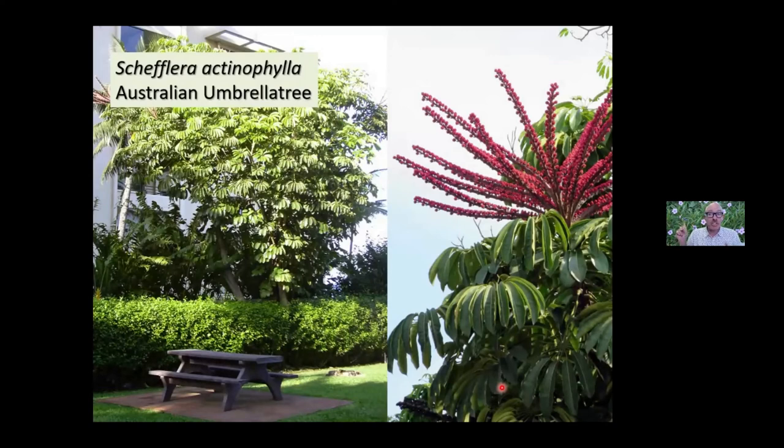Schefflera. Both the giant one and the little yellow and green one, again, in every single Publix parking lot. These are flowering plants, the Schefflera. They do produce flowers, which in turn produce fruit, which are attractive to squirrels, possums, birds, and those become agents of dispersal to move those seeds into natural areas, causing a disruption. So if you have one of these umbrella trees or the smaller version, the yellow and green, you see them everywhere. They're very widely available.